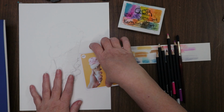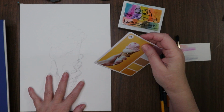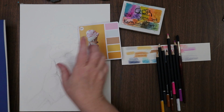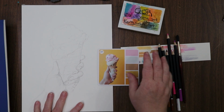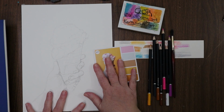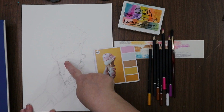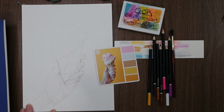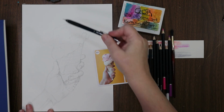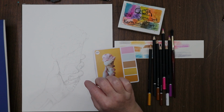Once again, I'm using these cards as a guide, not a hardcore palette. So if I feel like doing a little mixing up of colors and whatnot, I will. I figured going as close as I could was a really good start. I went ahead and sketched the cone out and the hand. The hand was really hard. And pencil using my mechanical pencil. I'm going to provide the line art for you guys, so it's linked below.